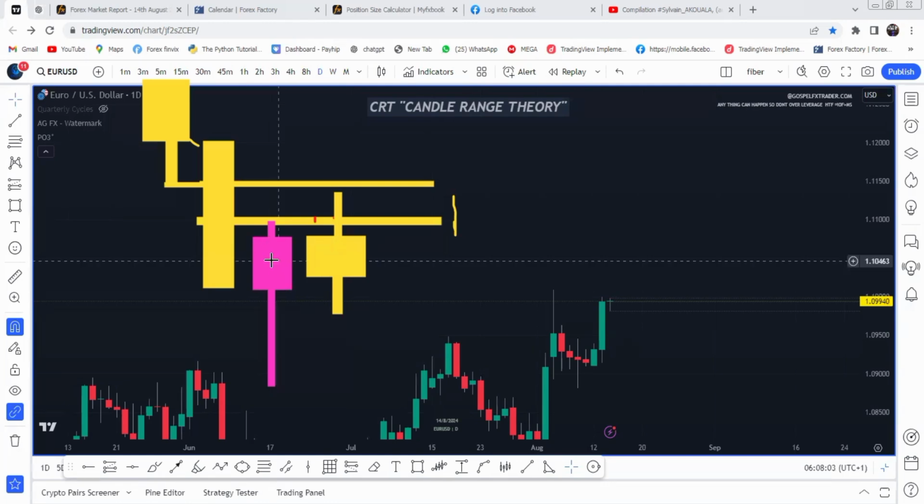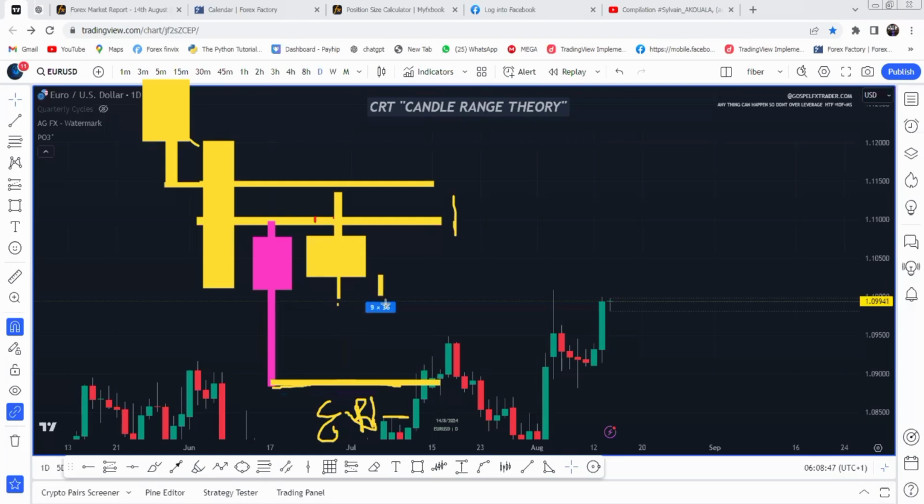All right. Now this means that first, price has grabbed liquidity here. Price has grabbed internal range liquidity, also taking the high of the previous candle. All right, this is our CRT candle high that has been raided. So at this point now, we are more confident that price is going to grab this CRT candle low, which is also standing now as what? External range liquidity. All right, so once price has grabbed this high and it has closed below it, the next day, if price closed below like this, then we are going to be looking for sell setups now to expect lower prices to target this low down here.